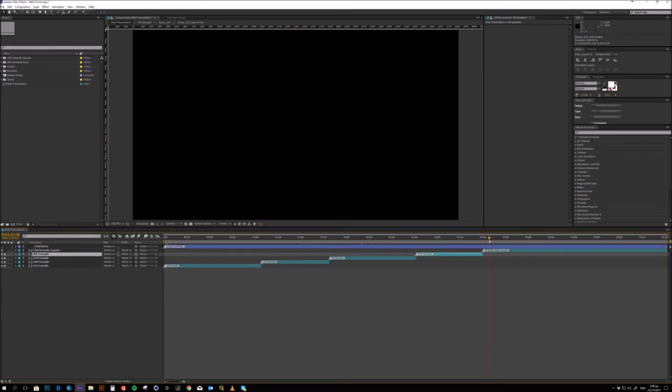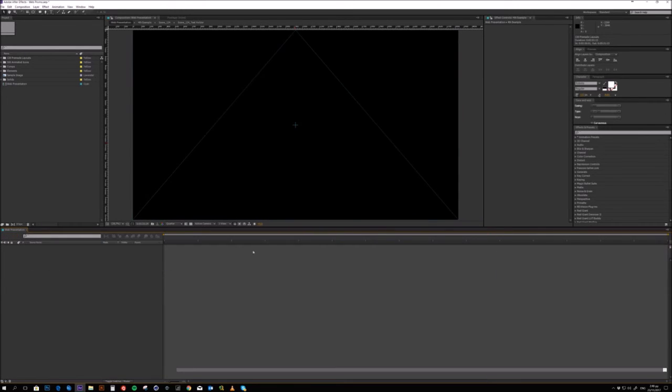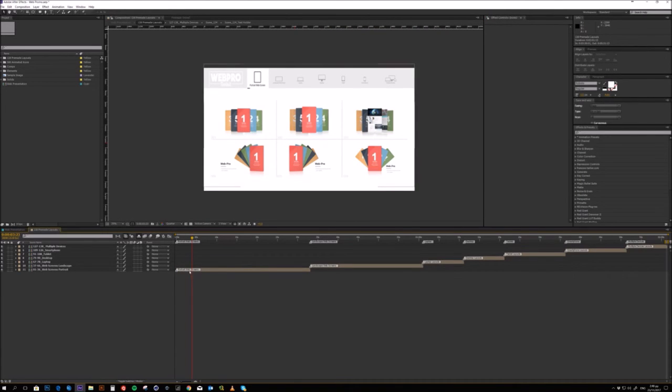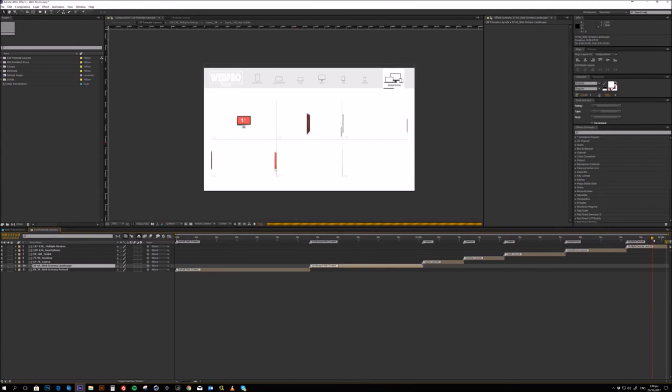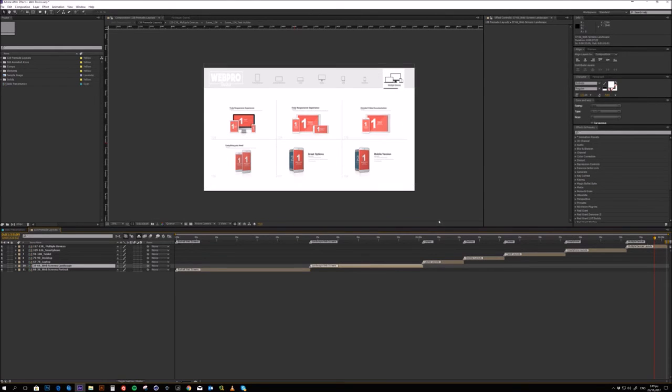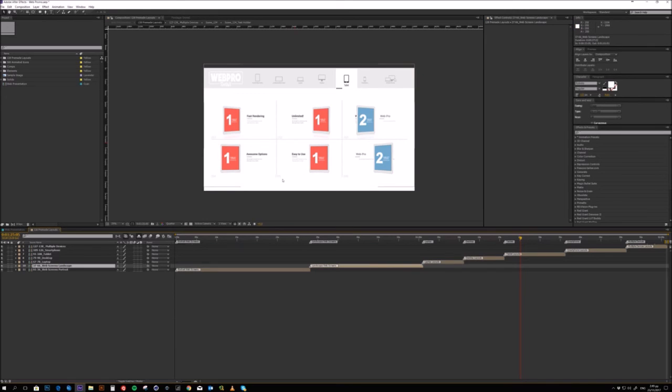So here I have included, as you see here, already made layouts, divided into portrait web screens, landscape web screens, laptop layouts, desktop layouts, tablet layouts, smartphone layouts, and multiple devices. That means the devices together. You can work with a preview video, of course, and choose easier using the video. All scenes are numbered, so you may need, let's say, scene number 60, number 90, and use 10 of these scenes and make your promo really unique.